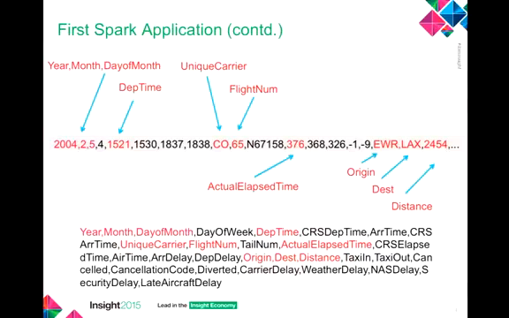Let's just drill into this, because I'm building this application for you that we're going to run through, so I want you to understand what this data is, and then we'll go through this, okay? It's actually not that complicated. So this is a sample row from this data set.